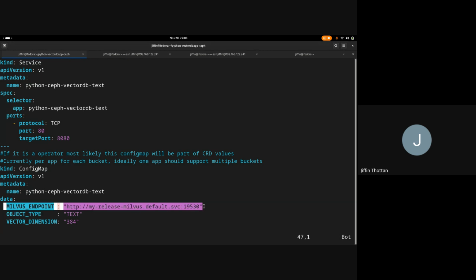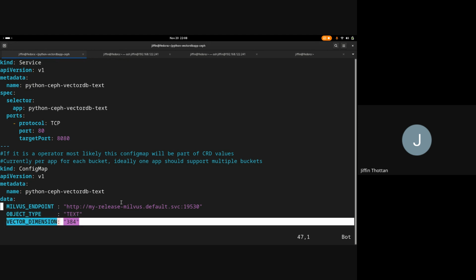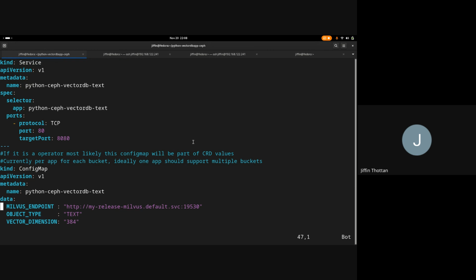These are the basic configuration for the pod. One is the middleware endpoint, which will be shared as a configuration. And I need to mention which type of object they are handling. The vector dimension is related to the embedding function. Here the function is from sentence transformers, and it has a vector dimension of 384, and image is from PyTorch. Both have different dimensions. If you're using a different type of embedding function, the vector dimension will change. Again, this is input we need to get from the user so that the collection can be created on the middleware backend.